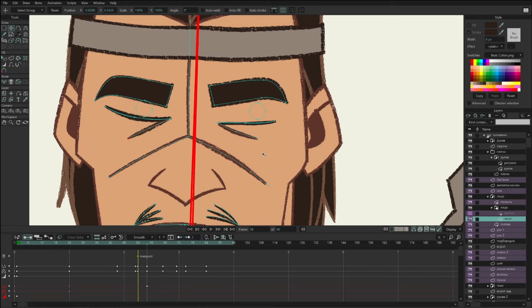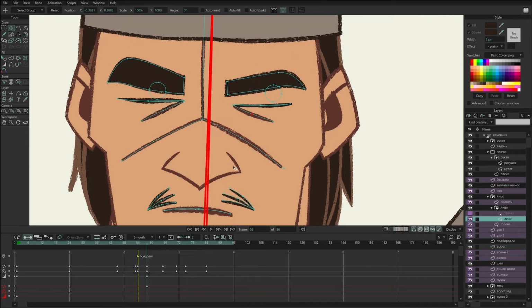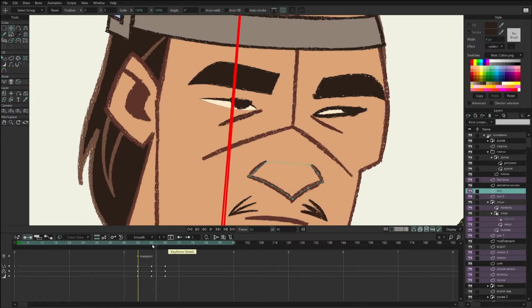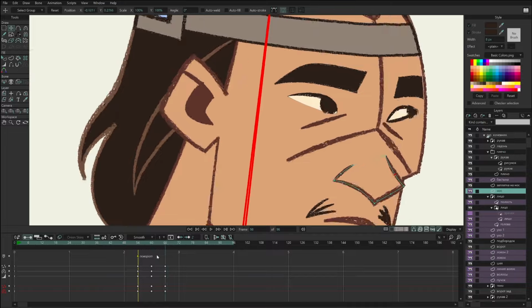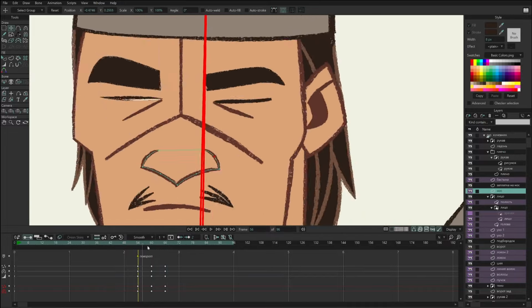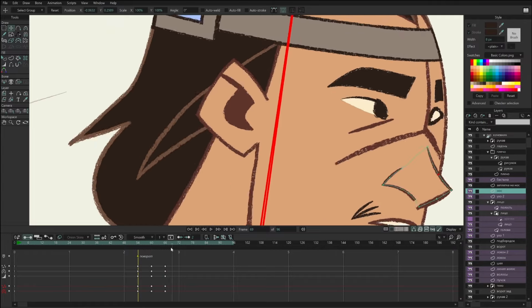Maybe I want them to be, I don't know, longer. Maybe I want the line to be thinner. I can modify that too. So you could modify different things. I can change the eyebrows. Let's say it's like a stronger blink or whatever. Or maybe while it is blinking, I want the nose to do something too. So maybe it's just breathing there. So you have that animation now done. This is what is cool about using smart bones and using simple rigs, is that you can animate the overall movement using the bones, and then you can go to the details by just moving the points.